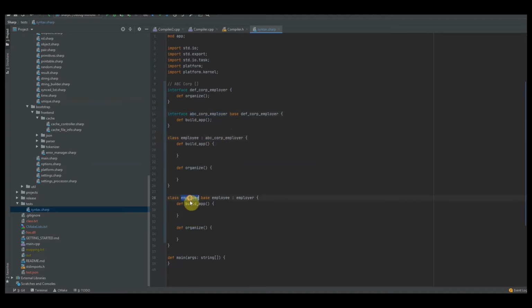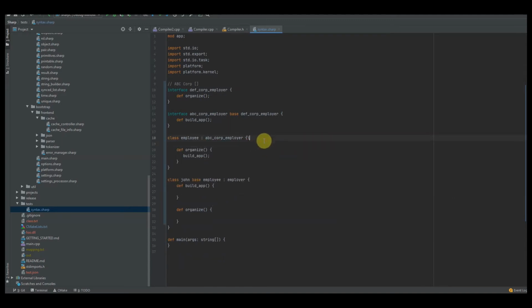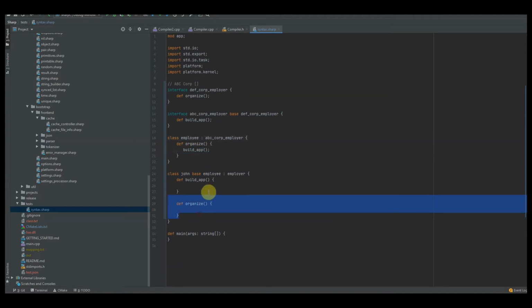And then let's say this was John, which basically represents an employee. And let's say for the organize, we call the build app function, which is a reference to one of the functions up here. And then let's say we don't implement the build app function here. So let's say we just say organize and then build app. Then down here, the actual employee of John can then implement the build app function to do the work that it needs to do. So that's kind of the general flow of how it works.